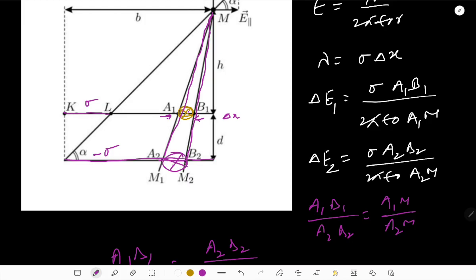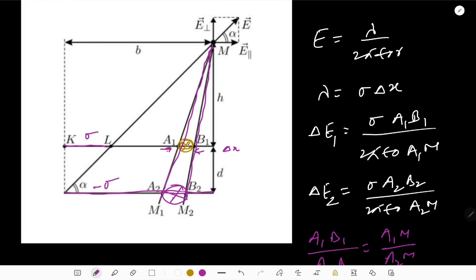And you know, KL is very far away because they are infinite planes. So if you look at KL from this point, it will seem like this alpha angle is basically equal to 0 because this is very long. This is very long. That means infinity. So if you try to look at this KL strip from point M, this alpha will be very close to 0. So this KL strip is going to produce only this electric field, not this one at point M.